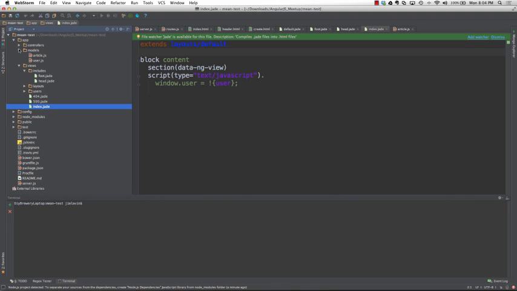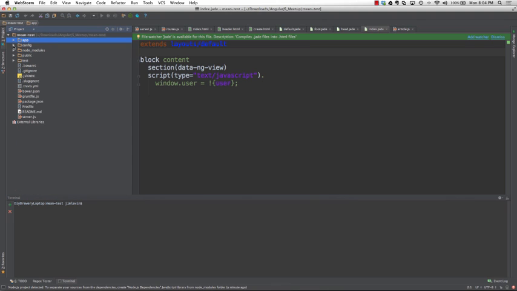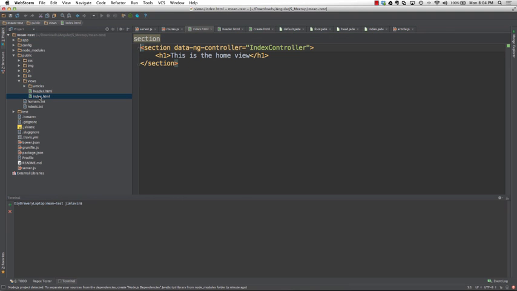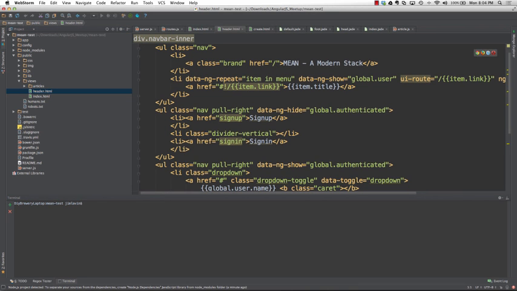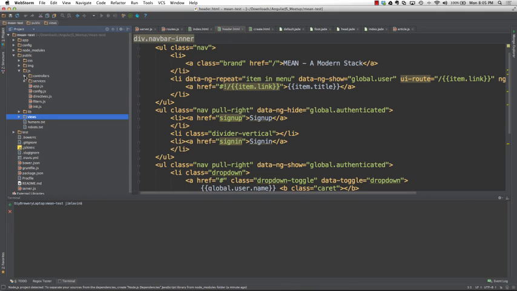Then your Angular app is going to be in the public folder. You have your index.html here for your Angular app and your header, and then your JavaScript falls under JS, controllers, and services. This is kind of what they did: a sample blog.